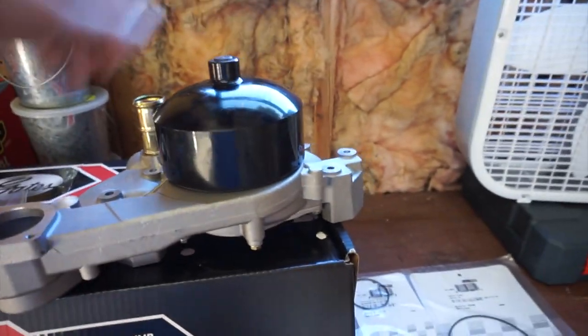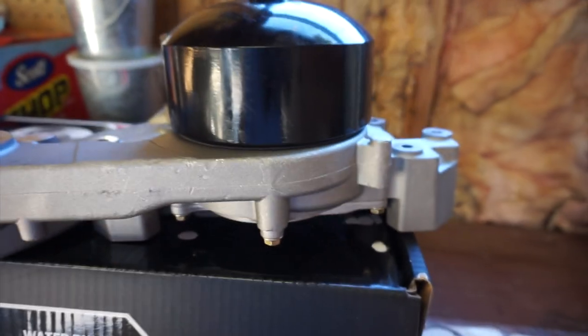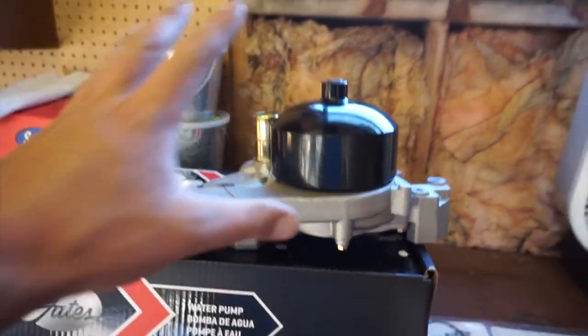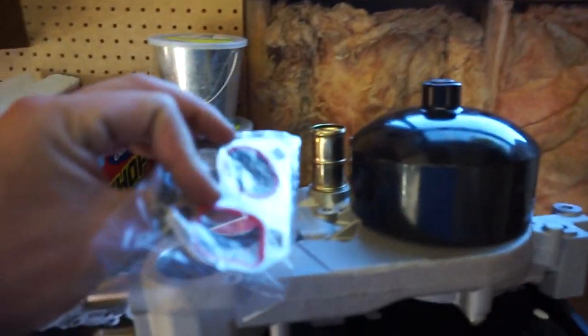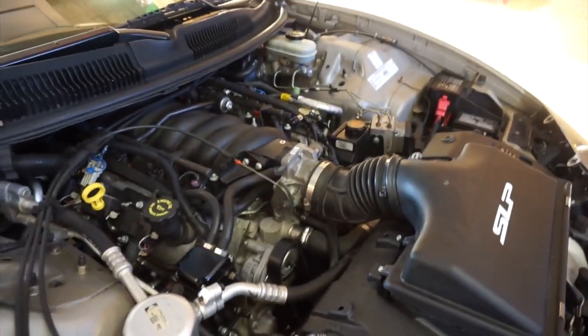So, this is the front of the pulley on the pump, right? And I believe this is the bottom, and it's wet back here. And inside of there, there's a little weep hole. So if the bearing starts to fail in it, I believe it's designed to weep out of that, and it'll come behind the pulley and kind of drip along the bottom and then down to the bottom of the engine and onto the floor, which is what's happening on that car. It doesn't seem like it's coming out of any of the gasket areas. I guess when the cam got installed, the owner that did it installed new gaskets with it. So I find it kind of hard to believe that that's what's going on, especially after talking to the guy, because he was real straightforward and he was a good honest guy, it seemed like.